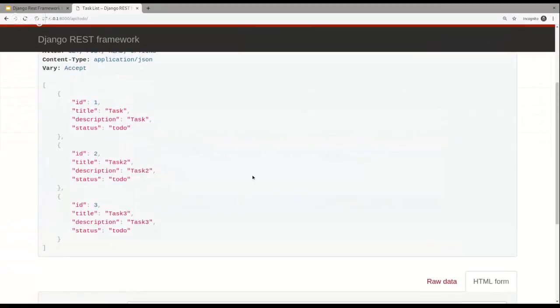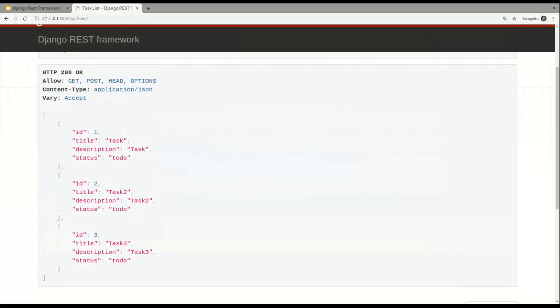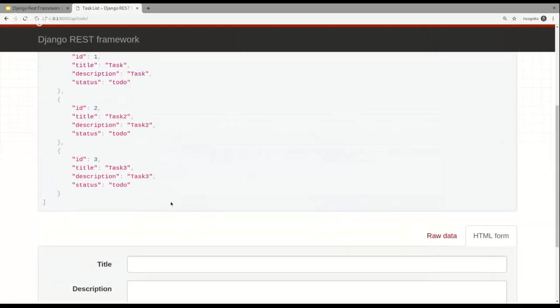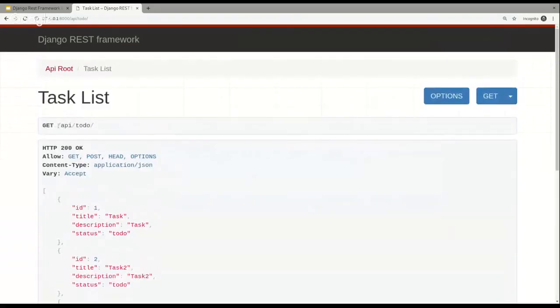Currently, in my test application and test database, I have 3 tasks, and I can access them on this endpoint, /API/todo.